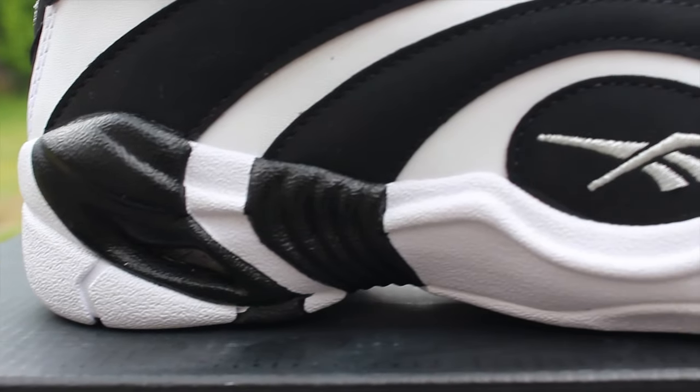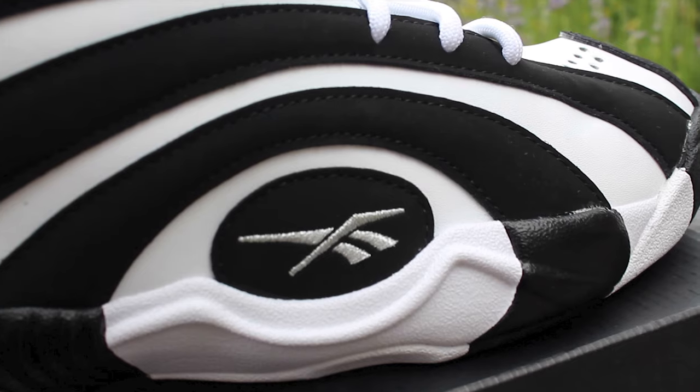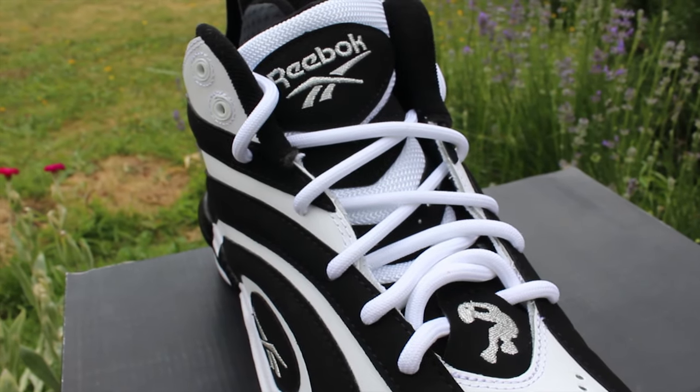Moving up to the upper — I'm not sure if the midsole is polyurethane or EVA, but what I can say is that I know what you're thinking: this looks really heavy, built for a big man like Shaq. But with it being so wide for stability, it's so deceivingly light — I cannot tell you how light these are. Along the upper you have a blend of leather and black nubuck, which gives that Shaq Gnosis hypnosis-style patterning. There's the Reebok logo on the side and on the inner. On the tongue you have the Dunk Man logo, which is stitched on, along with the Reebok and Dunk Man logo at the heel counter — all in silver.